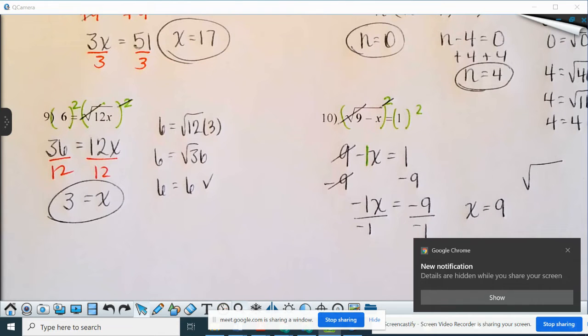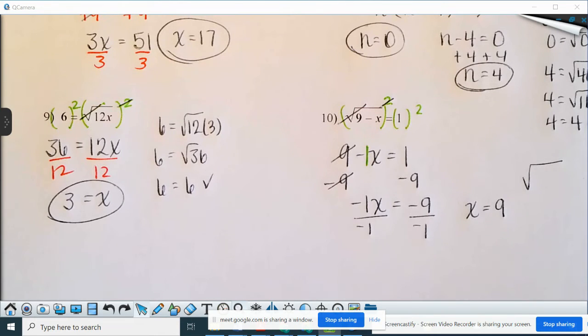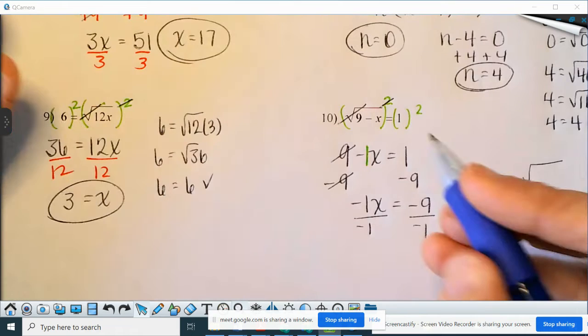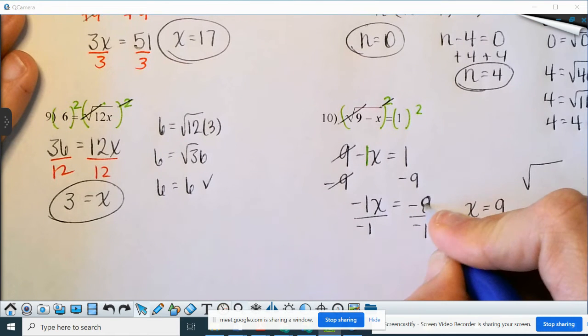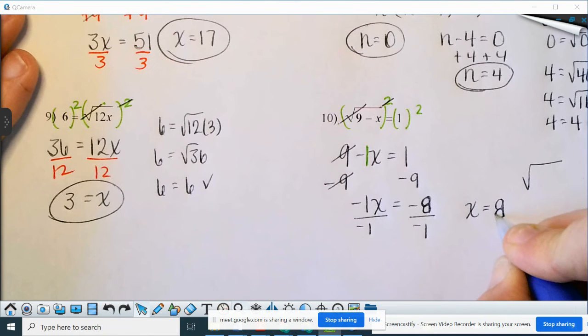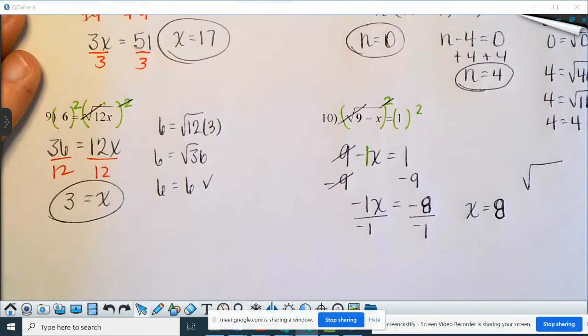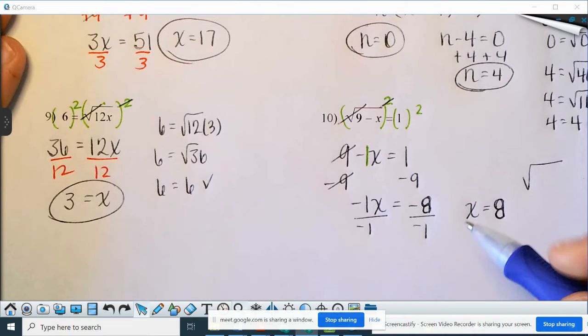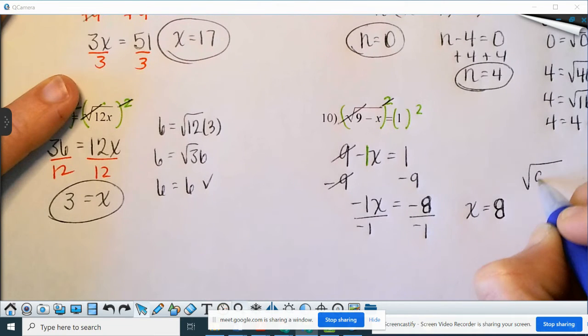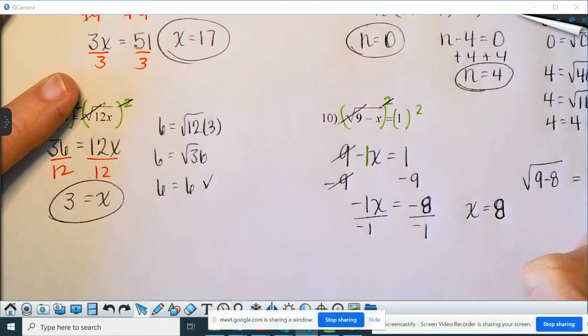And I need to write it all the way out. It should be 8. Oh, because 1 minus 9 is not negative 9. Negative 8. There we go. 8. Perfect. Made my own little absolutely not hard math mistake. An oops mistake. So 8. So 9 minus 8 is equal to 1.